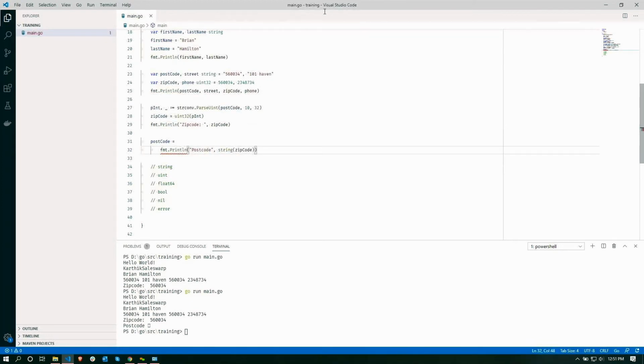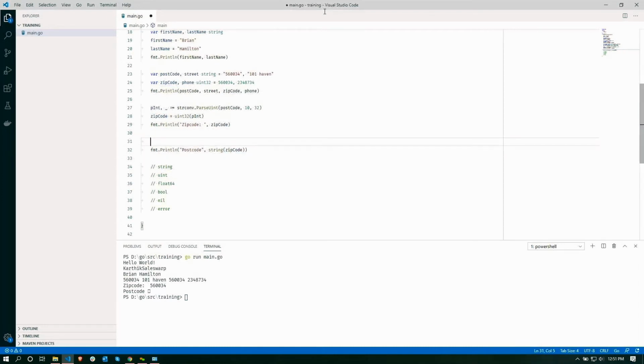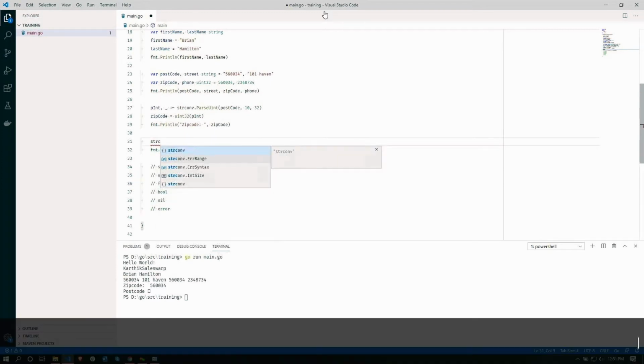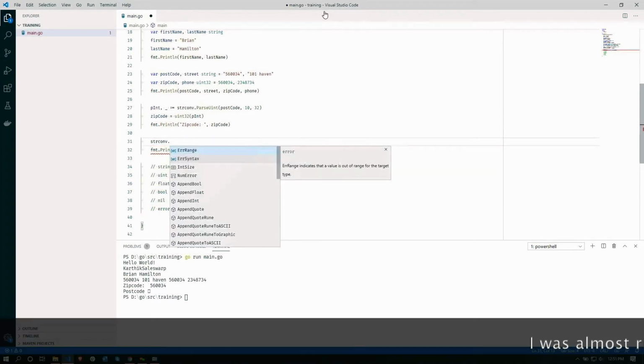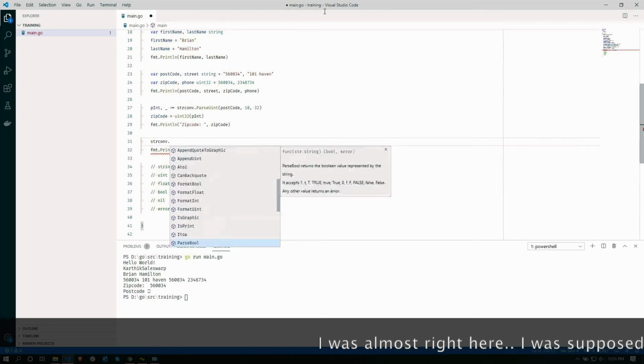Let me do this directly. Let me see what was there even in zip codes. Yeah, I think it didn't convert here. Let me see if there is a string converter for this. All I have to do is just search for it.